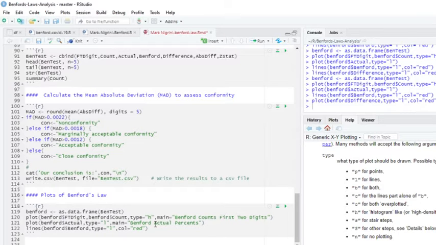Actual percent. No, it's a line. Actual versus actual.